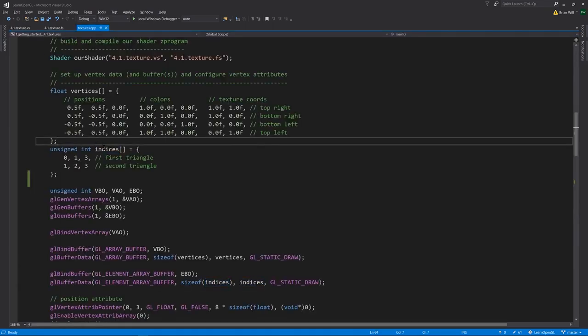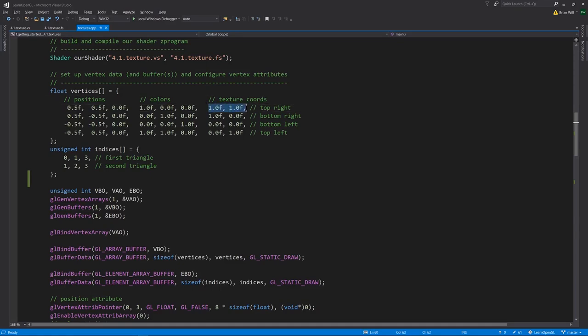Looking back at the C++ side, you see we have the indices for the two triangles because we're going to be using draw elements to draw this time. We could, of course, just use draw arrays and not use indices, but then we'd have to duplicate some of these vertices within the vertices array, and it's just a little clearer if we don't have to do that. So now we're adding, in addition to the three position floats and the three color floats, we now, for every vertex, also have two texture floats, the U and the V.